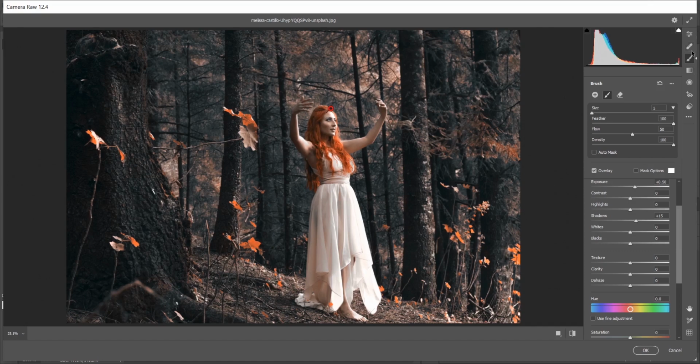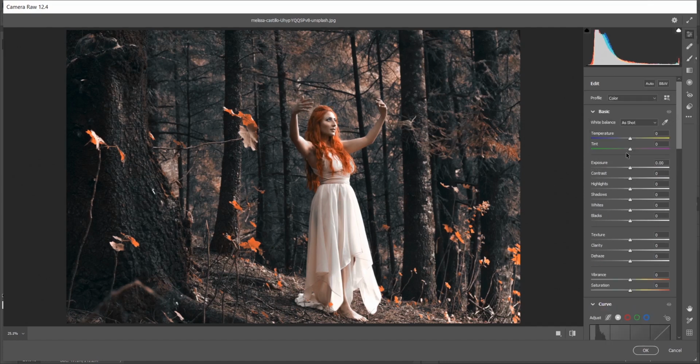Okay, now come back to the Basic option and I want to decrease the highlights. I think -12 looks good to me, and I want to increase the texture. +6 for texture, and also I want to increase the vibrance. +33 for vibrance.